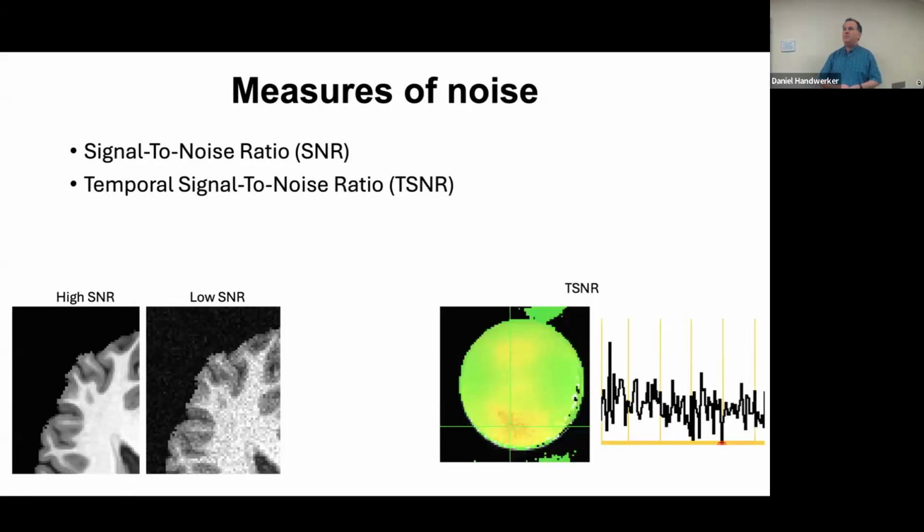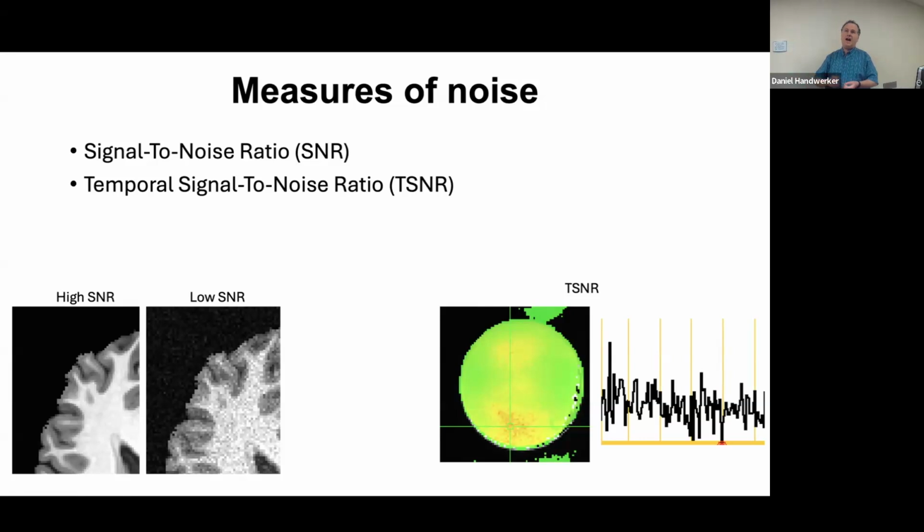Another measure, and this term will come up both in this talk and a bunch of other talks, is temporal signal to noise. If you're doing an anatomical scan, you want to see, do brain regions change? Does someone have some sort of lesion? You're going to do structural imaging, and maybe SNR is a good measure. But if we're doing fMRI, temporal signal to noise is a very common measure.